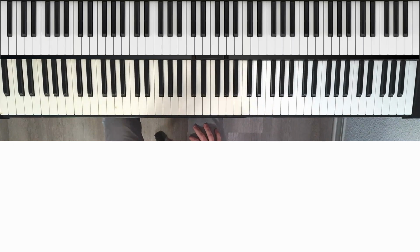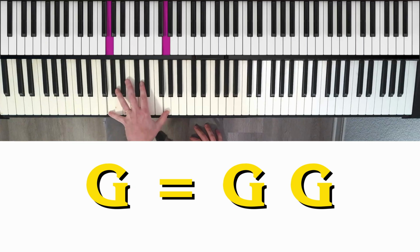All right, great job. Now that we have these chord inversions down, let's go ahead and apply them to Nearer My God to Thee. First things first, in the left hand, we're just going to play octaves. So if the chord is G, you just play 2 Gs in the bass.